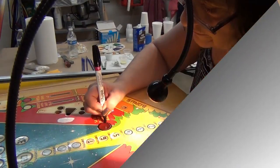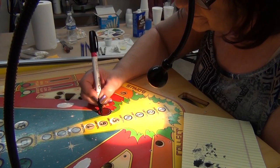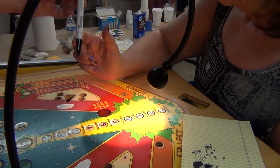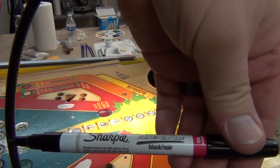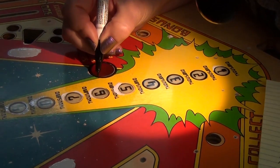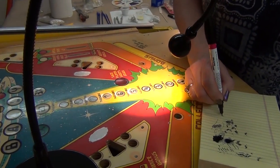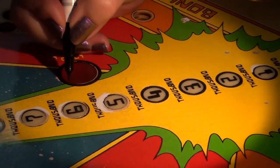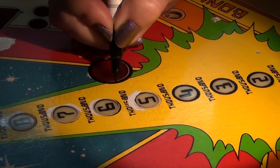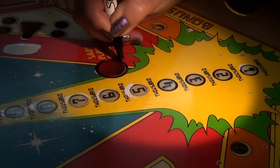Oh, Jesus, this little button is worn off too. Yeah. So show them the name of the marker, the Sharpie paint pen. Sharpie paint pen, black, and that's what she's using to go and do the black lines on everything. And it's doing a great job. Shiny. She's got to keep sampling it, getting the right flow, and then coming back and going around where the paint was chipped off, and use this oil-based paint pen to re-blacken those circles.